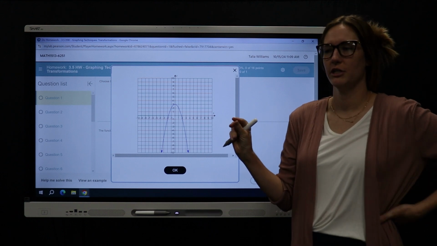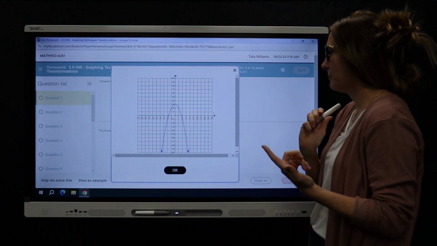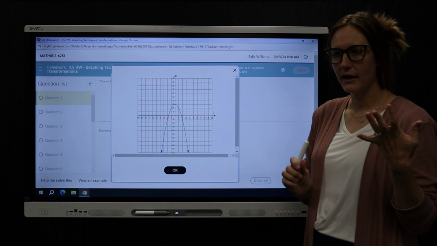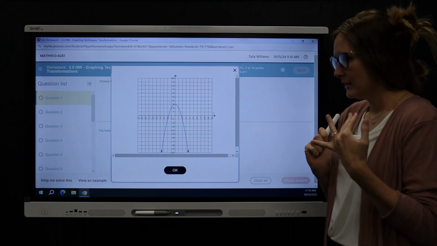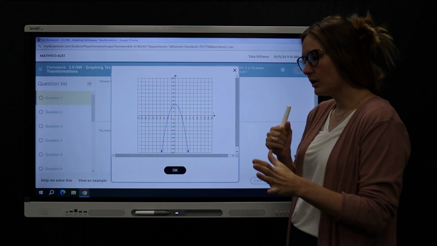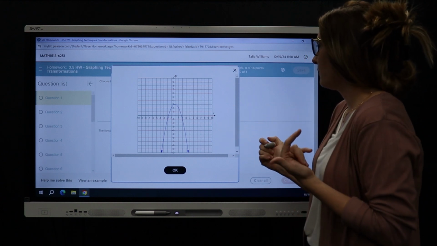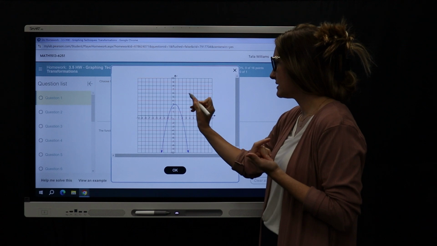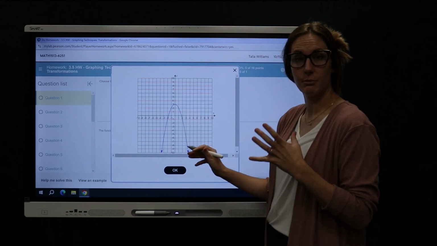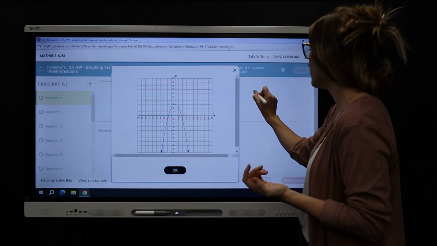what is the parent function. Is this x squared, the absolute value of x? Is this a square root? Is this a cubed root? Is this a cubed graph? Is this a reciprocal graph? And so on and so forth. So first thing I notice of this graph is that this is x squared. This is a parabola. X squared is always our parabola.